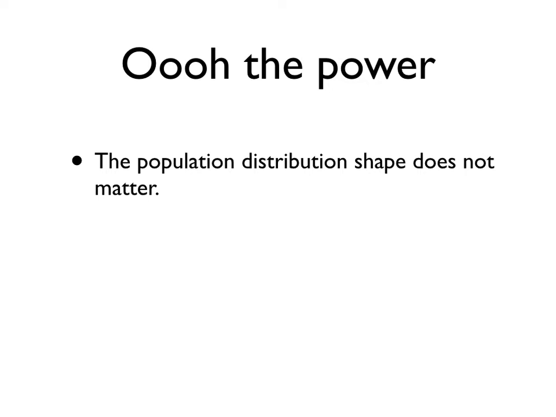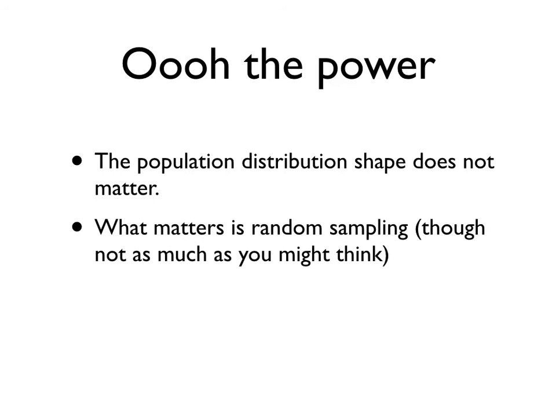The math assumes random sampling, but then you can violate the hell out of that assumption. It's pretty okay to violate that. Okay. So random sampling matters, but not nearly as much as you might think it does. Because you might think to yourself, wait a second, when people in their 4th year do their psych honors theses, how many times do they randomly sample in humans? The answer would be never. But it doesn't matter. What are called Monte Carlo experiments, basically simulations, have been done using very non-random sampling methods, and it still shows up to be the normal distribution. So you don't have to worry about it. It's nothing to be concerned about.